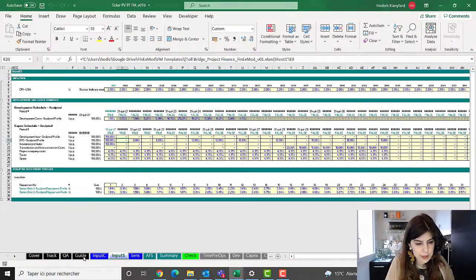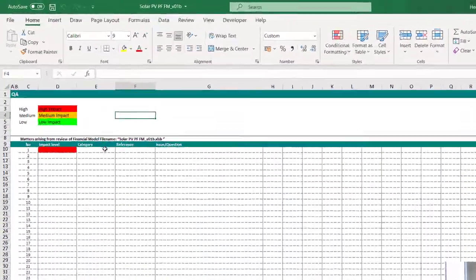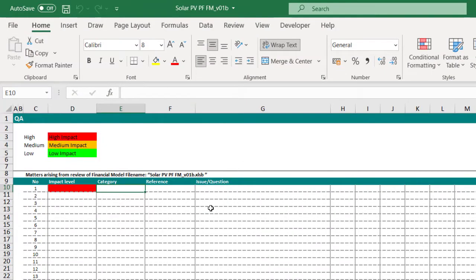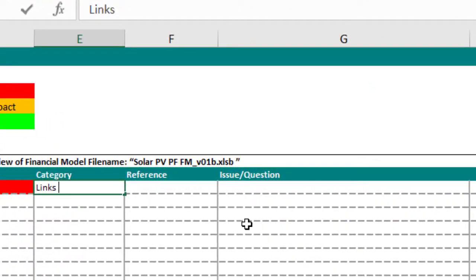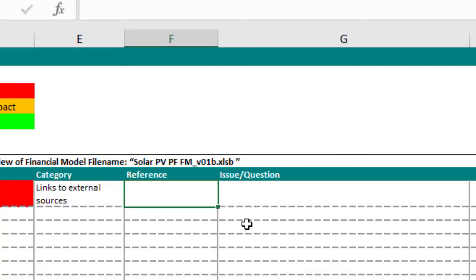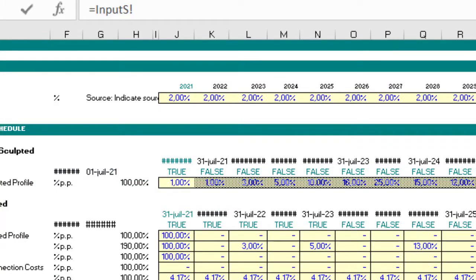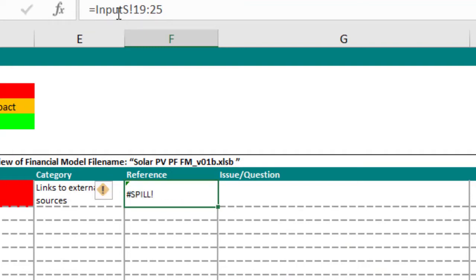Okay, so the first thing I'm going to do is come to the Q&A worksheet and say, as a category, links to external sources. That's just, I won't say a mistake, but an issue that I have found, and I'm going to put the reference as well, and send it to the financial modeler as a problem that needs to be solved in the next iteration of the model.